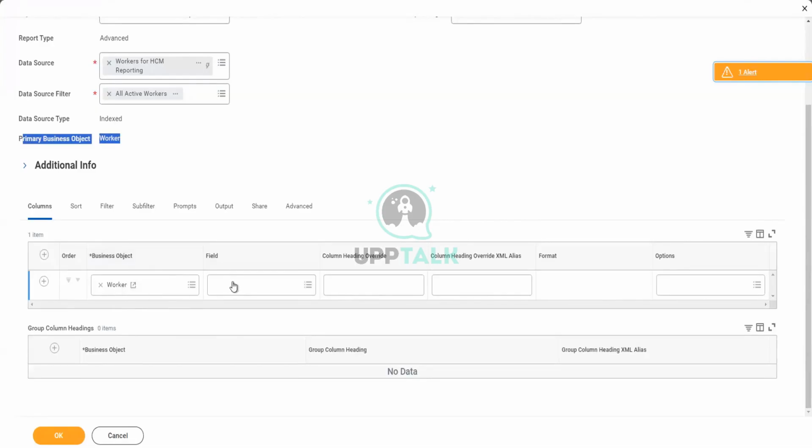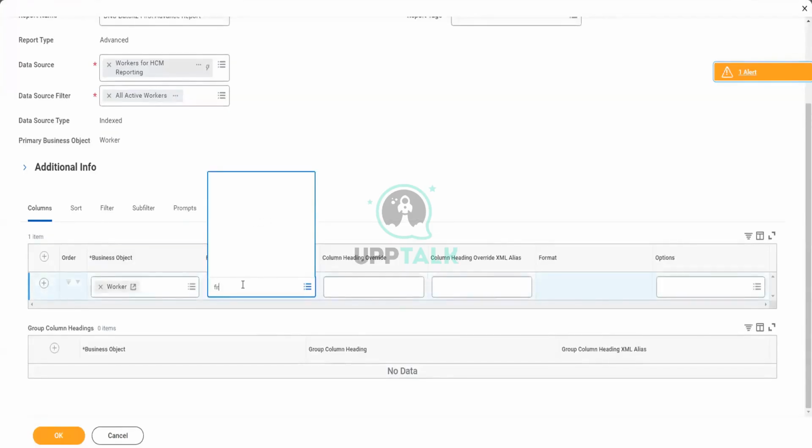There you can change it. If I want to pull the worker's first name, I can simply put the first name, then the worker's last name. And again, if I want to pull the dependent's first name, I can change the business object here in this business object column tab. And then I can extract the dependent's first name and last name. How exactly is that going to work? Let me pull first name, active key.